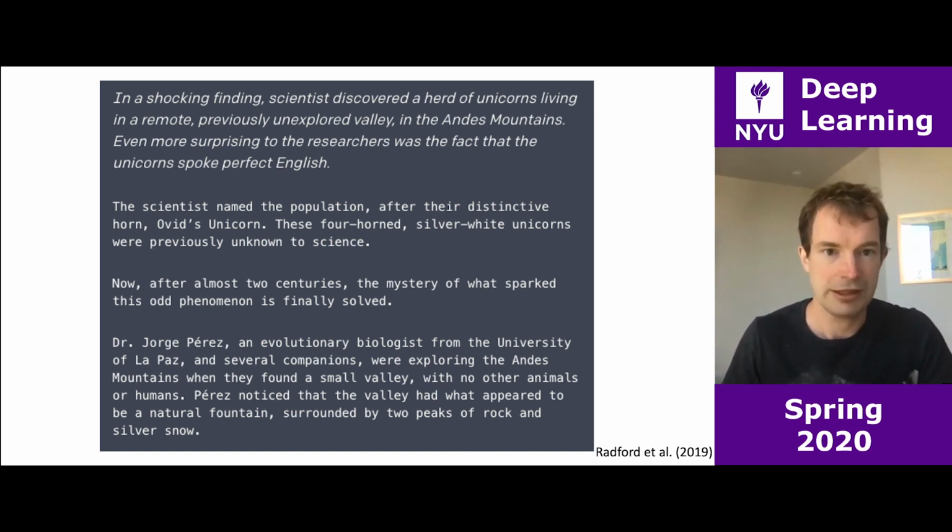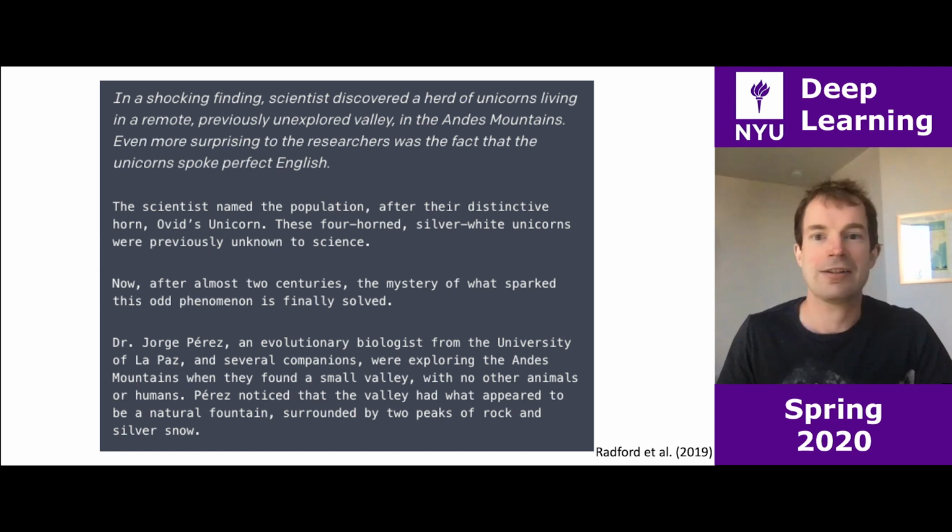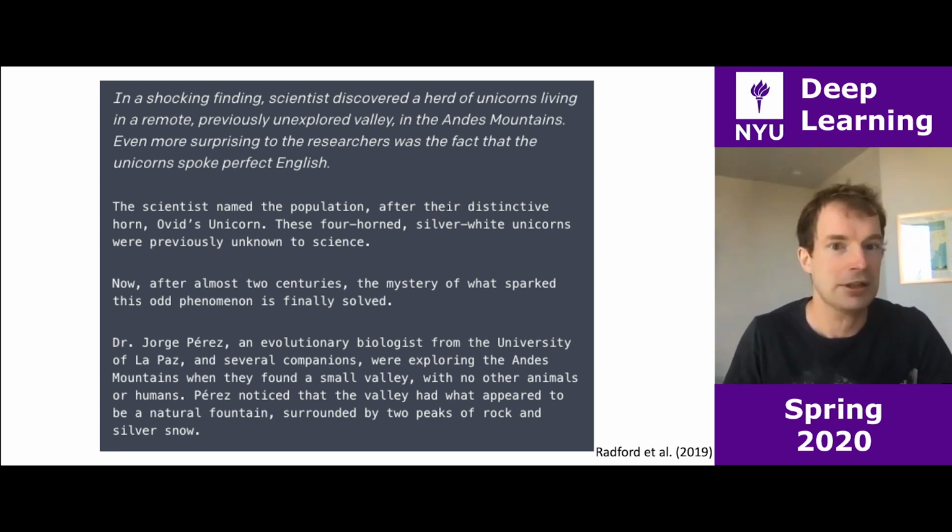It's certainly talking about unicorns. The text is very fluent and grammatical. There aren't really any flaws there, and it seems to invent quite a lot of details, like the name of the scientist who discovered them. Obviously, all this is complete nonsense. Nothing here is true, but also none of this will look like anything the model was ever trained on. I'm pretty sure this paragraph about unicorns has no neighbors anywhere on the internet. This is all completely new language, but it's all actually quite high quality text.